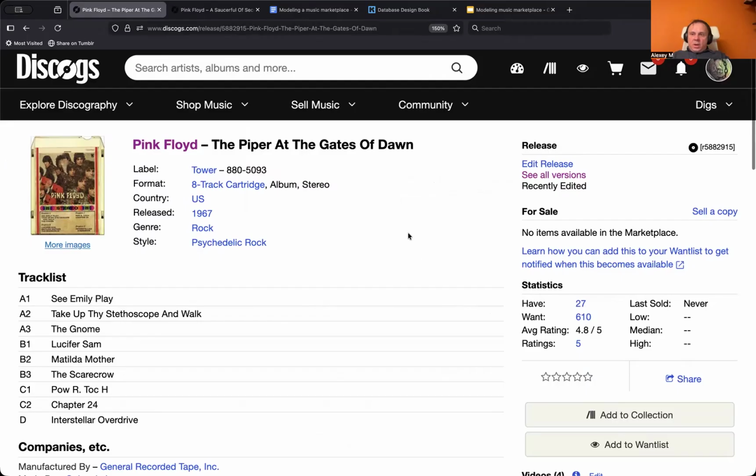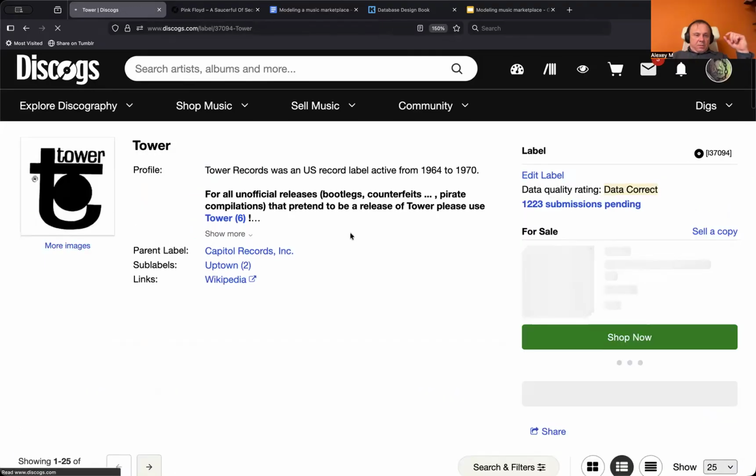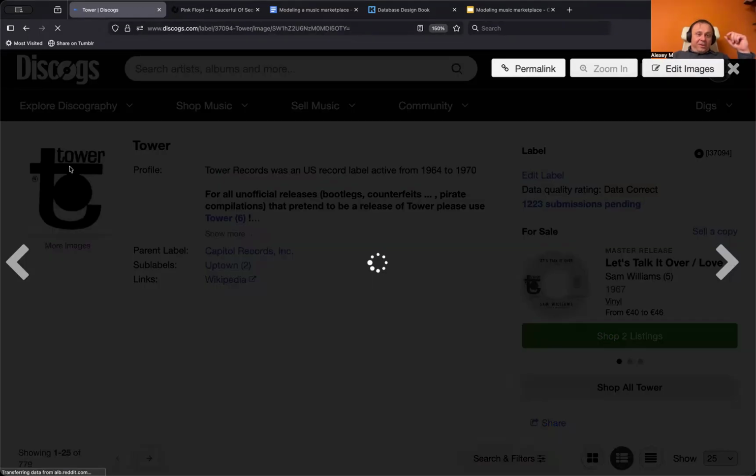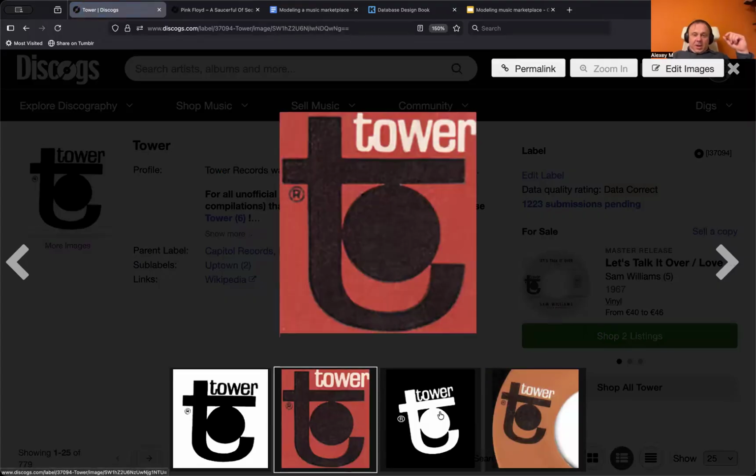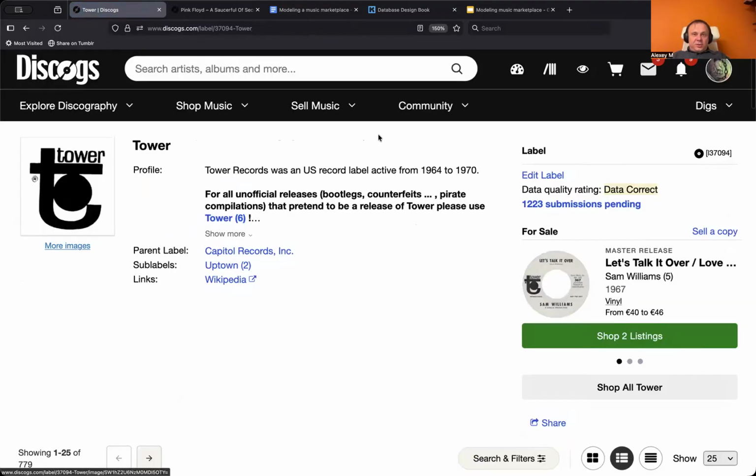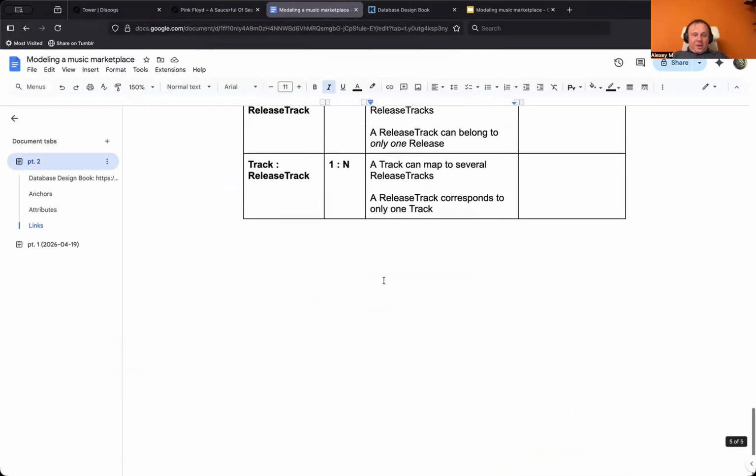So let's take something random. Label tower. Let's look at the label. Maybe we will find that labels also have images. Cool.